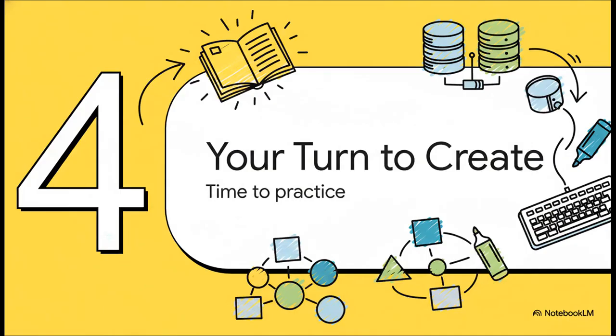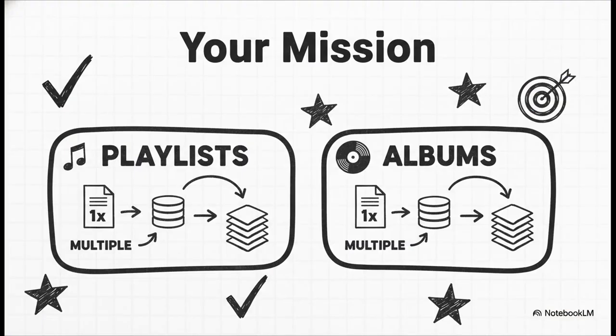Okay, we've covered the what, the how, and the where. But honestly, the most important part is for you to actually do it. It's time to put this knowledge into practice and start creating some data yourself. So here's your mission should you choose to accept it. Using the Chinook database, first go tackle the playlists table, add a single playlist, then try adding several all at once. After you get that working, do the exact same thing for the albums table. This practice is what's really going to make everything we've talked about stick.